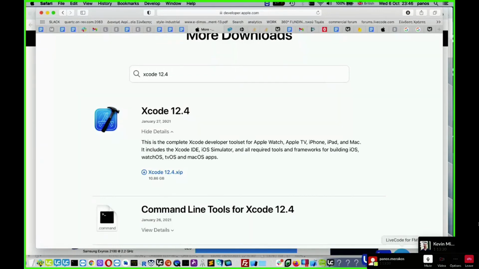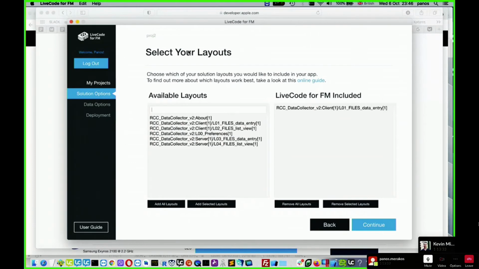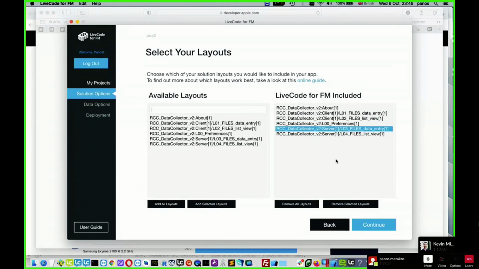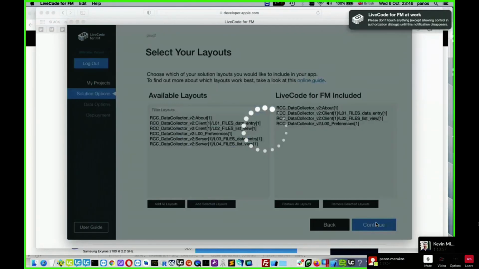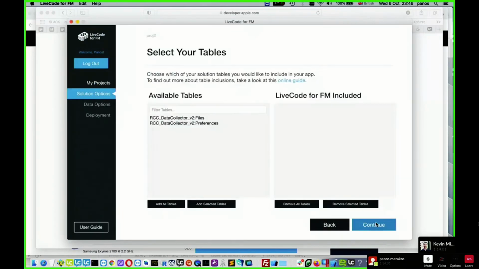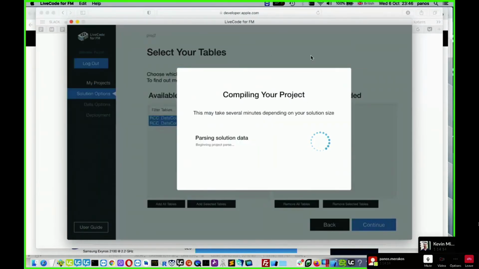Yeah. Okay, so let's go back to the tool. Yeah, so this is a new screen that we get when we choose the regular start, where we can choose exactly which layouts we want to include. For example, here we can include all but the server layouts. So okay, I have added all the other layouts, and then you're going to have the option to choose which tables to include. Let's include them both. These two screens were not present in the fast start because the default option was used.